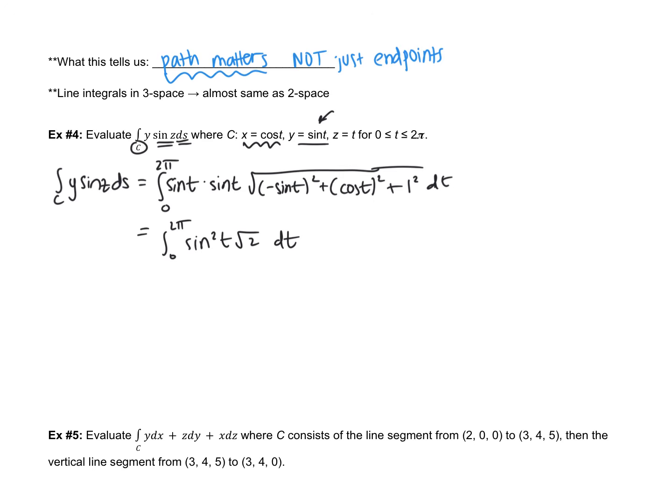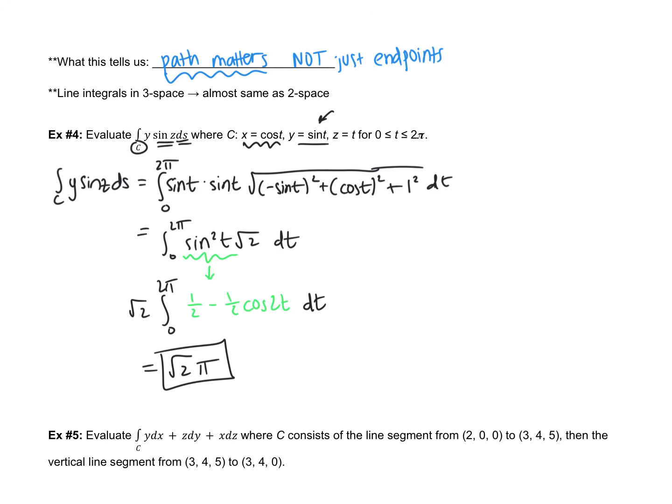The reason I wanted to see this example is I was curious if we would remember the substitution for sine squared t, because right now we can't integrate this. So from pre-calc, the substitution for sine squared is 1/2 minus 1/2 cosine of 2t. And then if I bring that root 2 out, integrating from 0 to 2 pi dt. I'm not going to go through integrating that. I'll just tell you the answer ends up being root 2 pi.